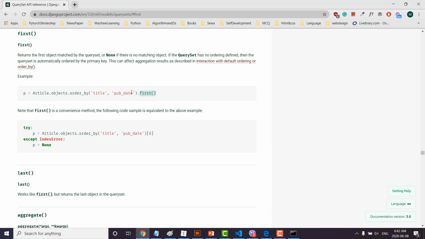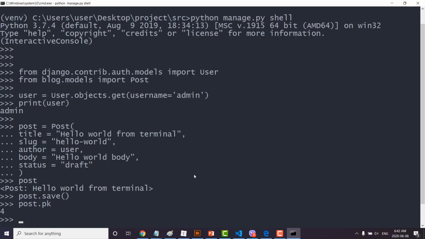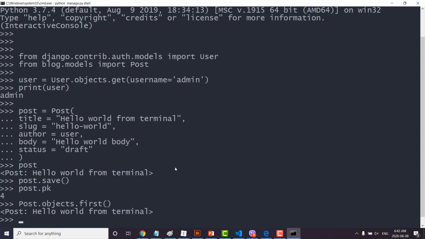So let's try that. We have a Post model. We can do Post.objects.first directly, and this will return the first data because we have the latest record is hello world from the terminal, and that is in the first order in the record.